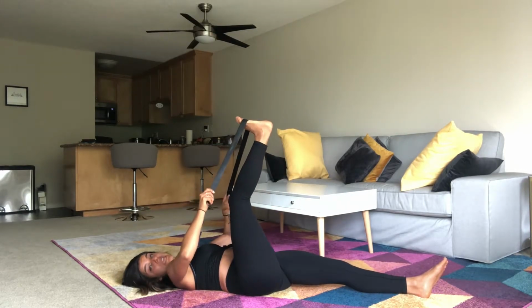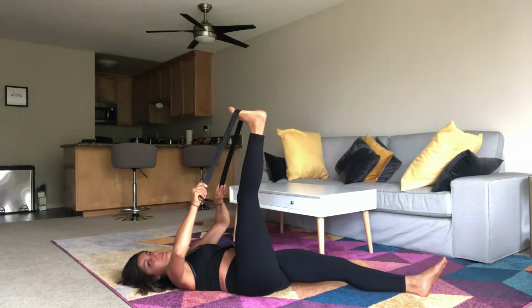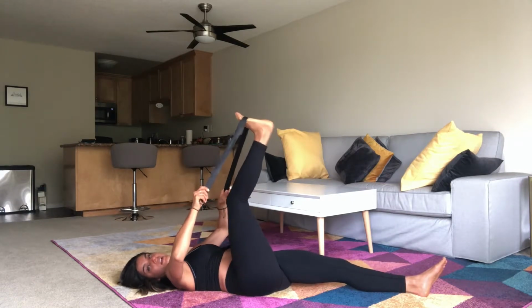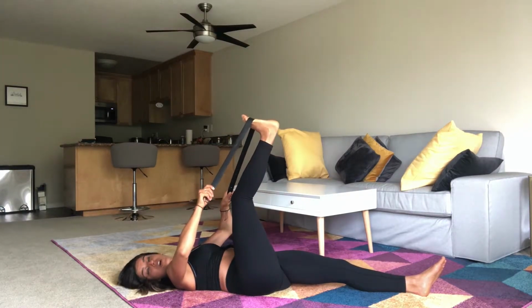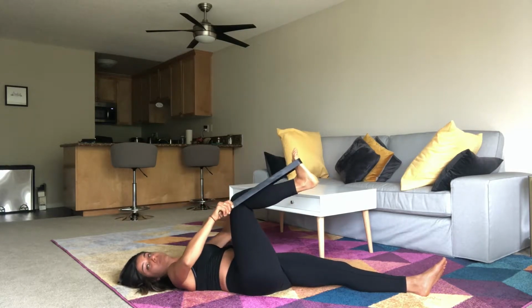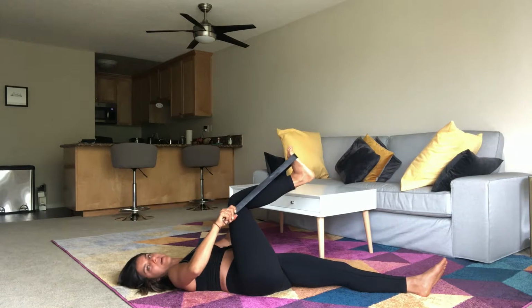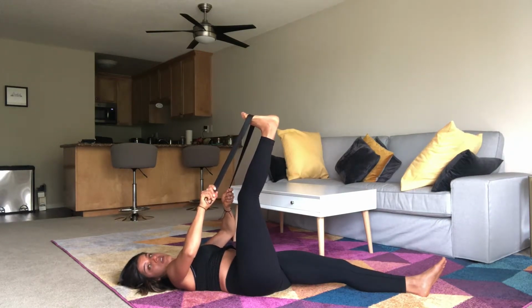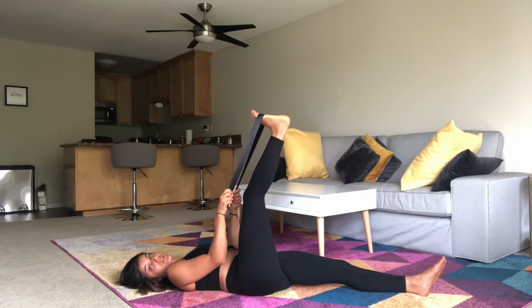If your leg is shaking, I don't want you to do it, okay? I don't want you to try and straighten it as much as possible. That's not what I want you to do. If you get to here and your leg's going like this, that's you stretching a nerve, you're not stretching the muscle, okay? So if you can only get to here, Priya, I'm looking at you, I'm fine with that. You take it as far as you can without that shake. Priya, we got to stretch your hamstrings.